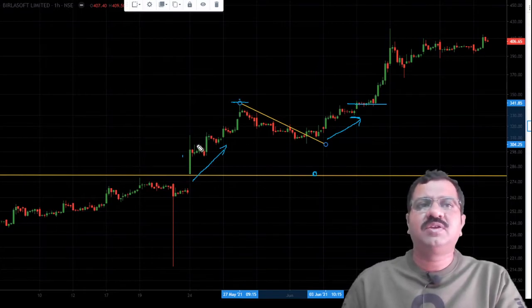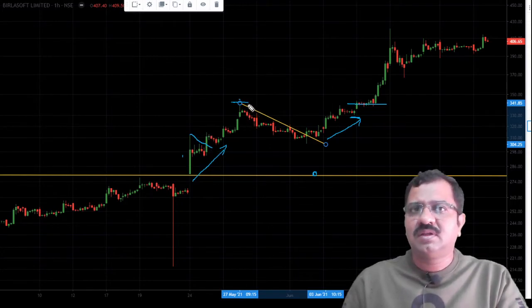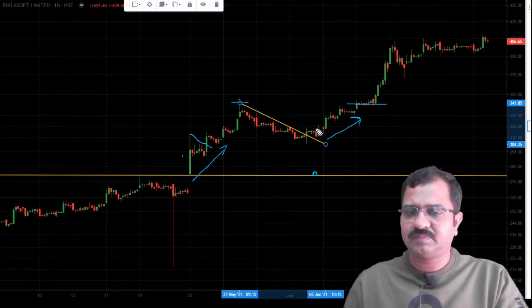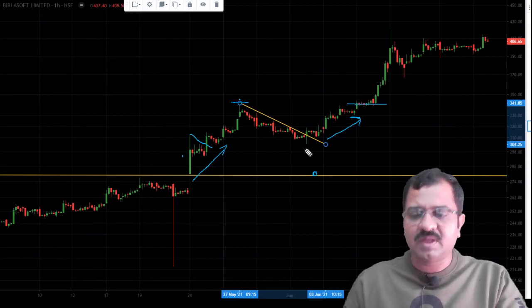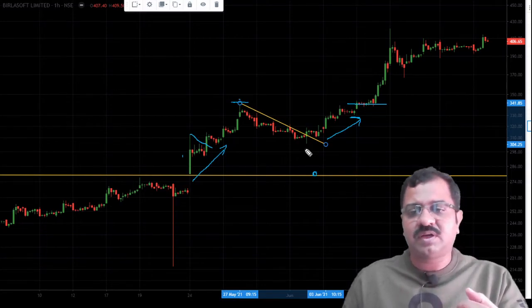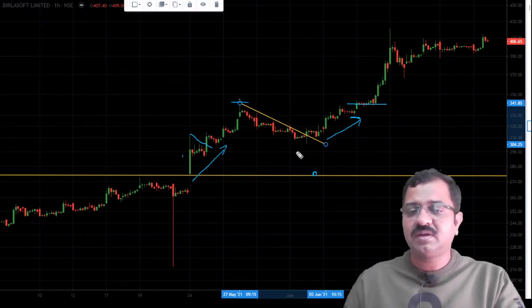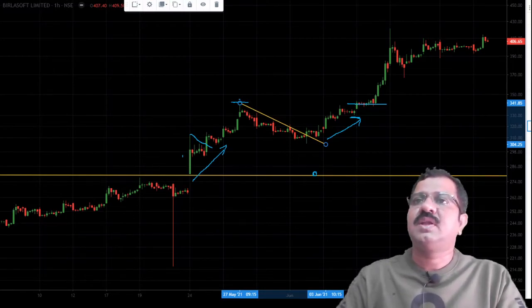Also I explained a few entries where you draw the wedges, like the small wedge and then enter, or the big wedge then enter. And stop loss should always be your previous swing low. And when you are trading the daily time frame chart or daily time frame breakouts, then you should enter on the hourly time frame.